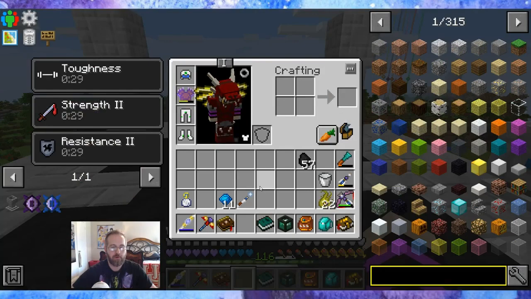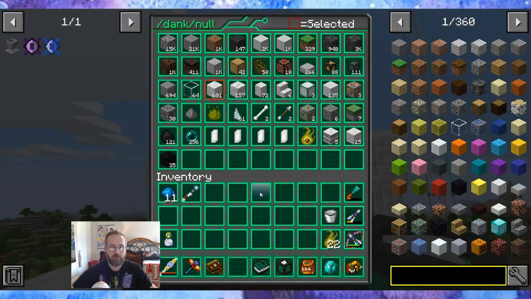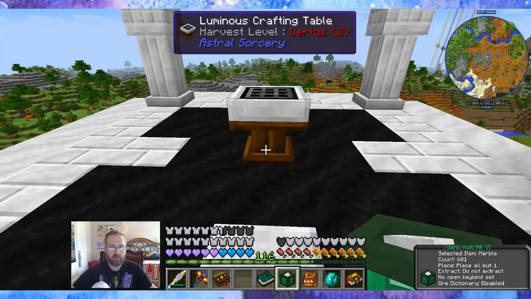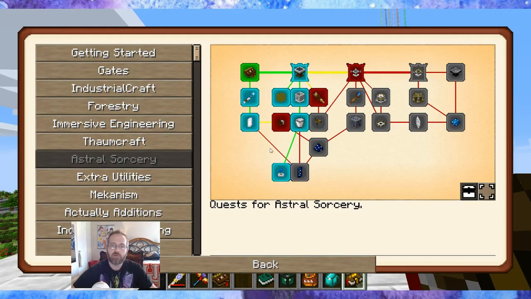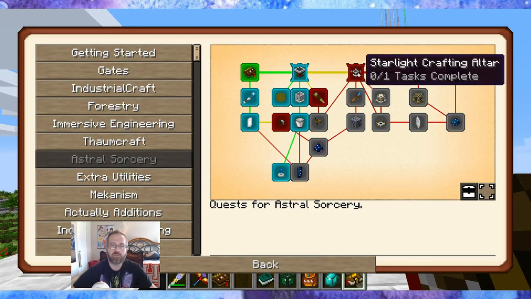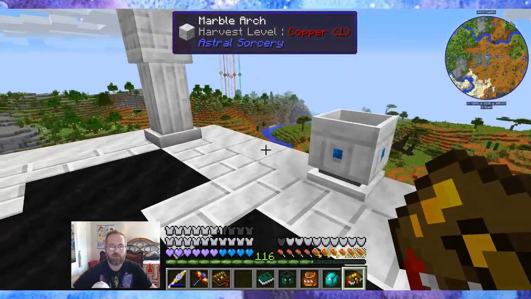Okay, so I'm pretty sure now that it's daytime, this is not going to work, which is a bummer. Did I put, yeah, there we go. I'm gonna put the nitor up. Got the bucket of liquid starlight. Since it's daytime, let's check the quest book. Okay, Starlight Crafting Altar. I'm pretty sure all I have to do now is tag it when it has enough starlight. One thing I want to do is build another two light wells.